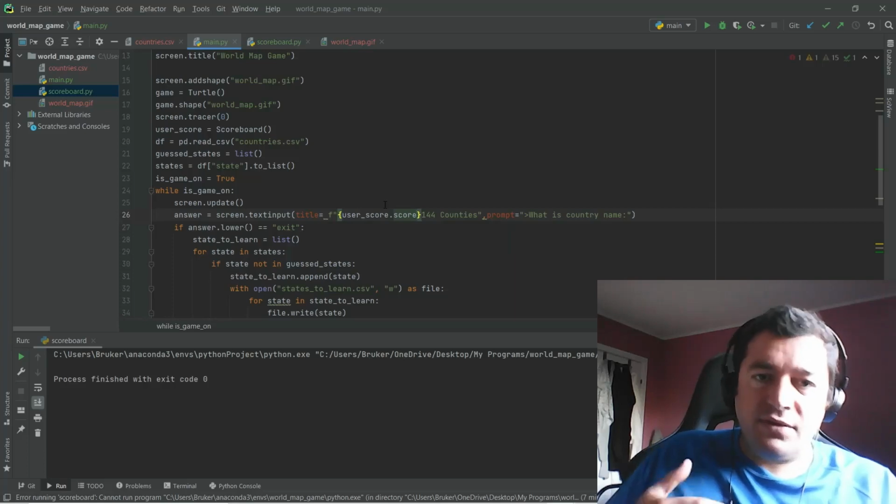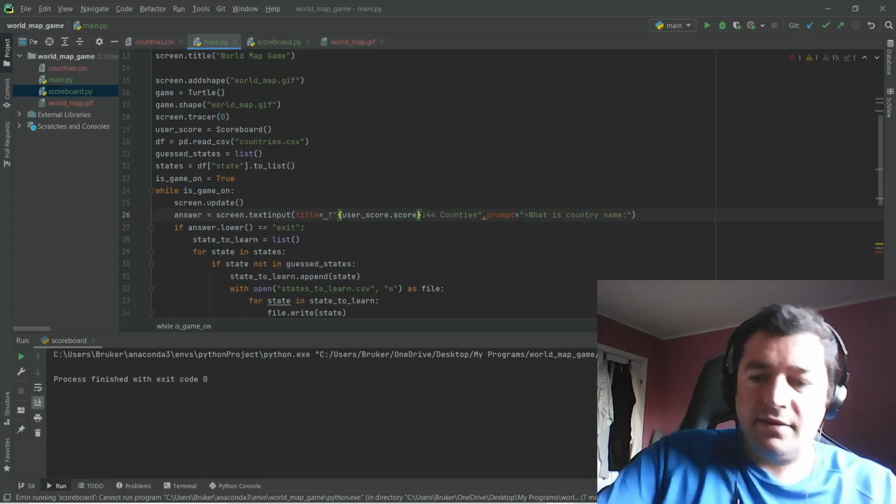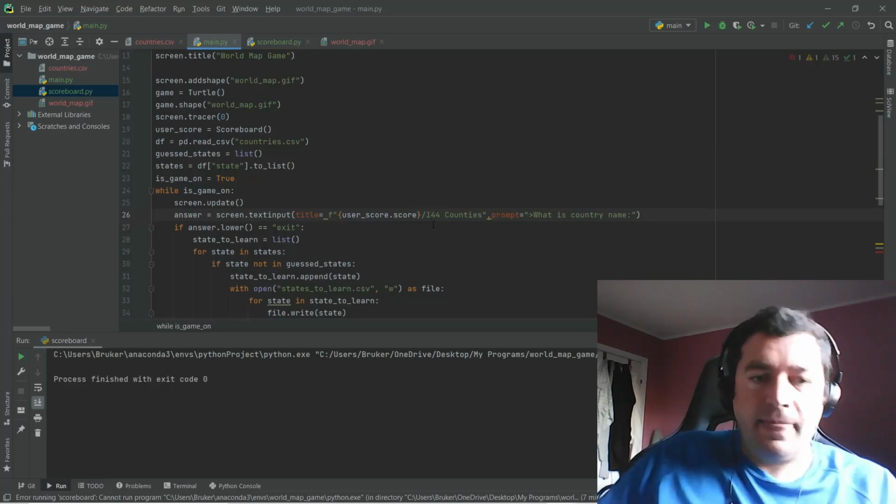So when the user knows a state correctly, the score will be increased automatically as I created here.